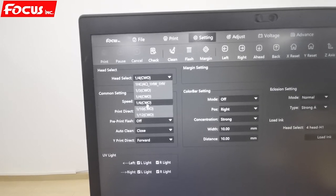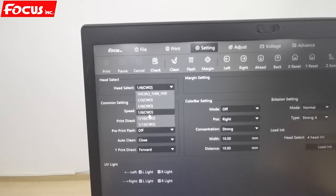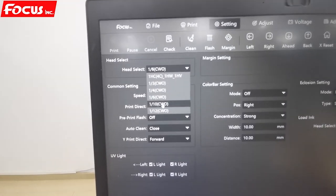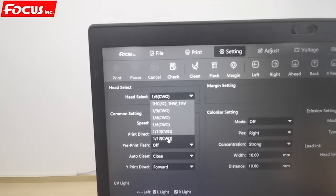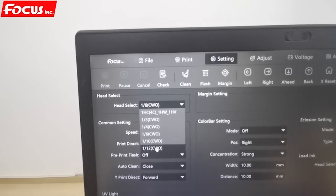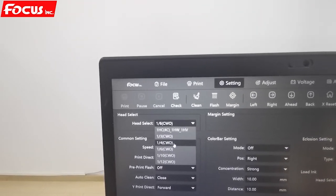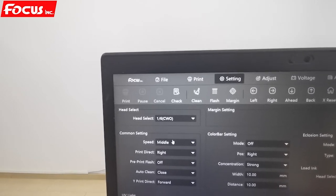For a small bottle, we choose 6 or 12 or 10. So that depends on the size of the bottle. If the diameter of the bottle is smaller, then we choose the bigger number, like 12 or 10. If the diameter of the bottle is bigger, then we choose a small number. So this is the size. Normally we choose 1/6 for printing.